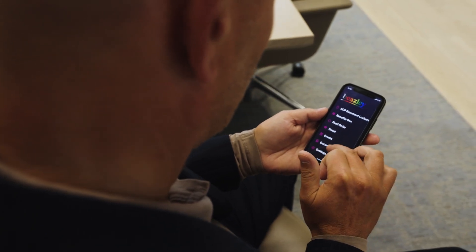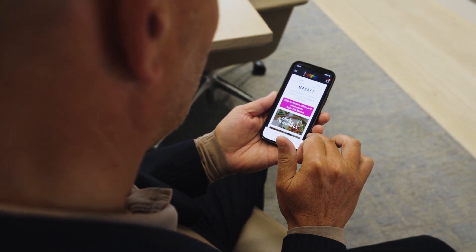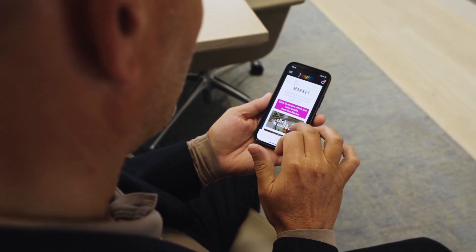Beazley are a Lloyd's insurer. We currently employ 1,100 people in the London office and reside on the 12th and 13th floor of 22 Bishopsgate. What Beazley have done is partnered with Smart Spaces, who've taken the 22 Bishopsgate app and enhanced it with our own app. Thanks to the Beazley app we've got a single sign-on — as soon as you are an employee and get your IT credentials, you can download the app and away you go. That means you can get access into the building, get access to a locker, book a desk, make sure meeting rooms are booked, and order catering. If you lose your phone, you get a new phone and can transfer all your credentials over. Having all of these features on one app makes it easier, more efficient, quicker, and more secure.